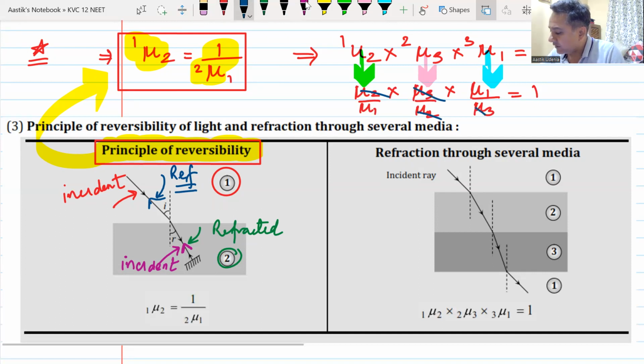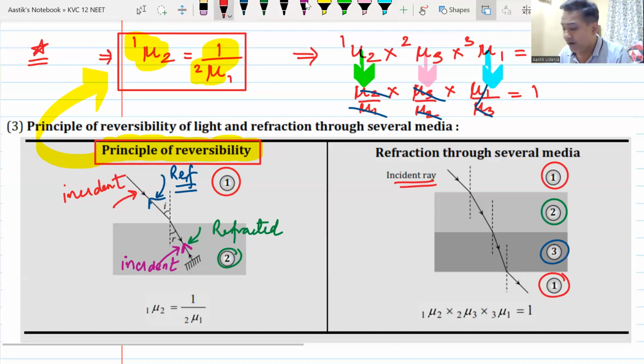I will get 1. Yes, sir. That means, now how do I see it? That means if I have a ray, which is an incident ray in medium number 1, then my dear friends, it goes to medium number 2, refracted. Then it goes to medium number 3, again refracted. Then it comes back to medium number 1 on the other side. Now this ray that you get and this ray that you get will be parallel to each other. Do we understand this? Both the rays would be parallel.